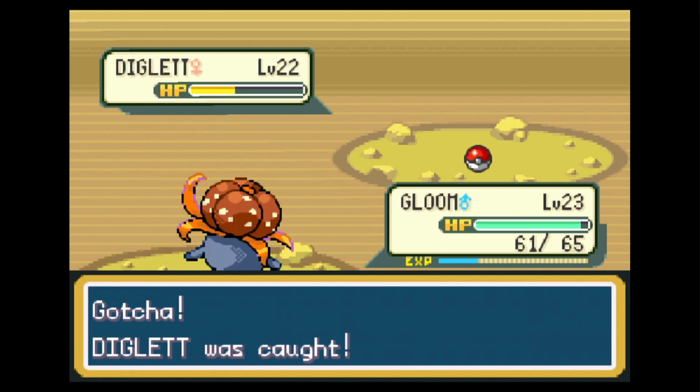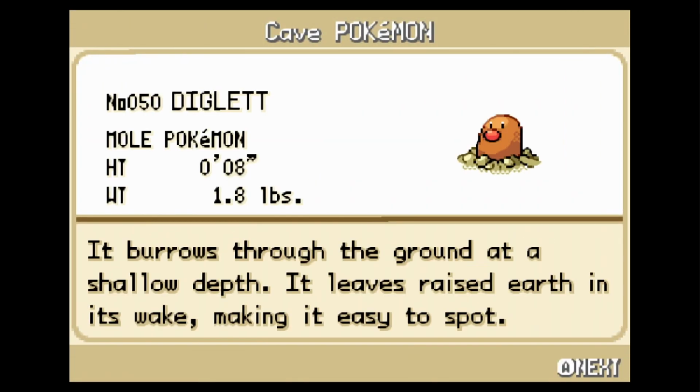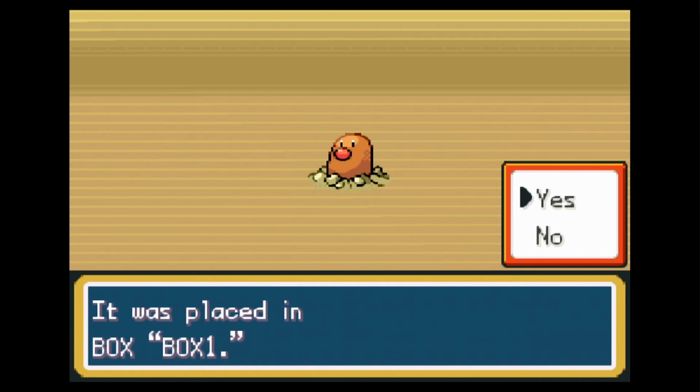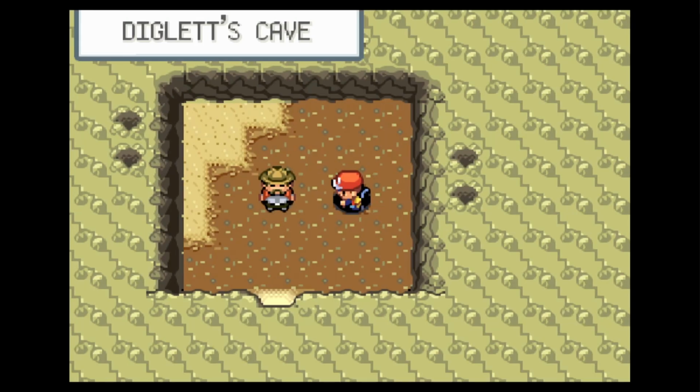So Diglett was caught. This is our 10th Pokemon registered as owned in the system. There we go. It burrows through the ground at a shallow depth. It leaves raised earth in its wake, making it easy to spot. Give a nickname? No. Diglett was transferred to Bill's PC. It was placed in box 1. Interesting. We can go up now.